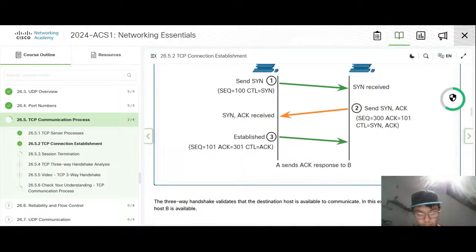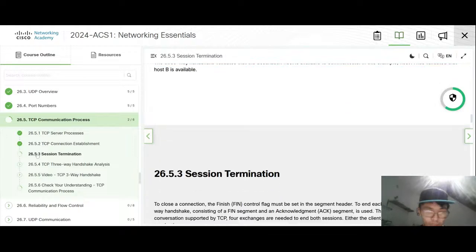We have SYN from sequence 101, and then the sequence buffs up to another one, for instance 300. Then we get the first acknowledgement and move it here, and that goes up to 301, and the SEQ is 101, which is added once.